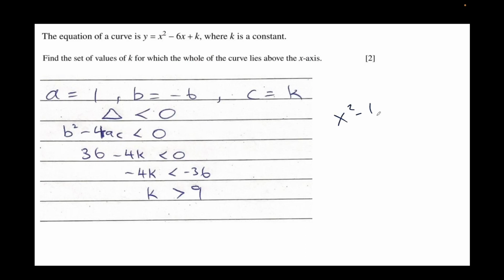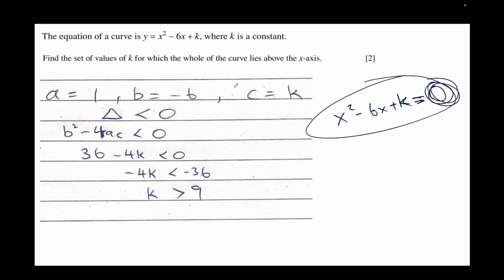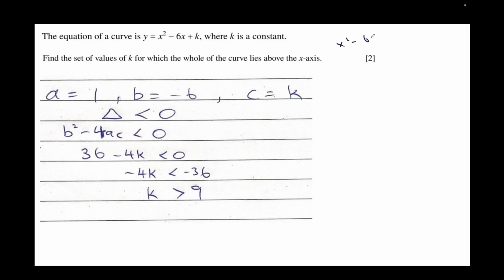Now my point is this: if you make x squared minus 6x plus k equal to 0, this is what they're really testing. They're asking, how do we find the x-intercepts? How do we find the number of solutions for which this touches the x-axis? Because that's what making it equal to 0 means, doesn't it? Whenever you're dealing with a quadratic equal to 0, like x squared minus 6x plus k equal to 0, this is really just asking you to find the points of intersection with the x-axis, the x-intercepts.